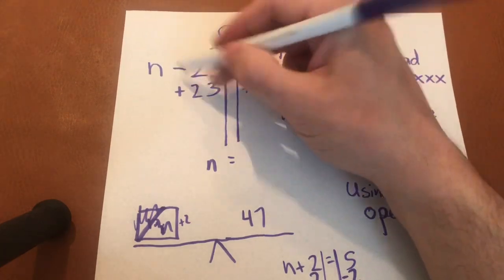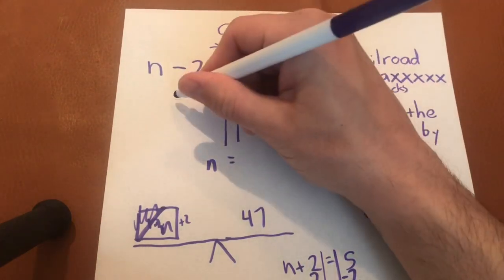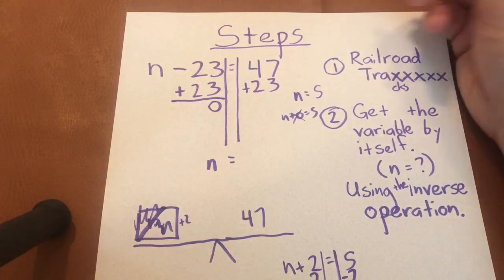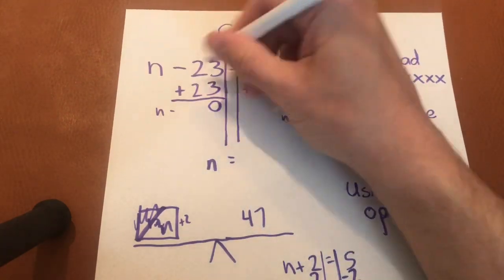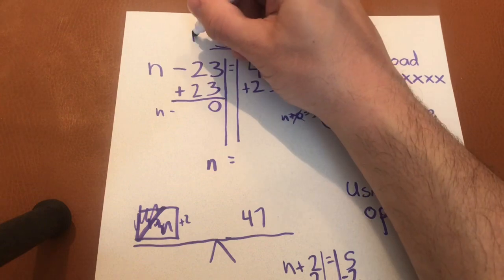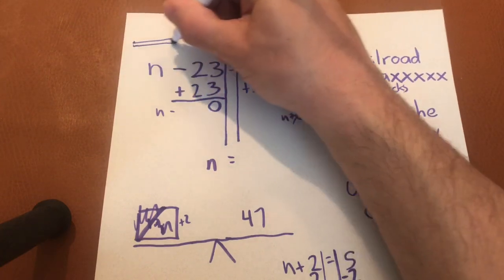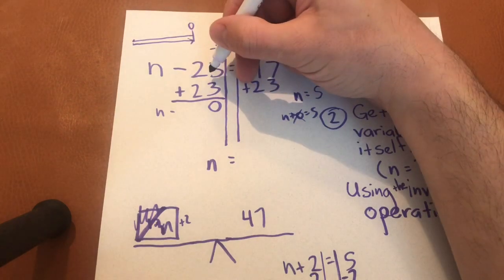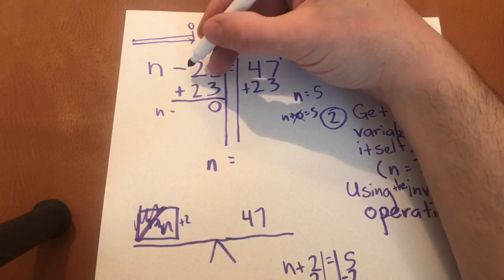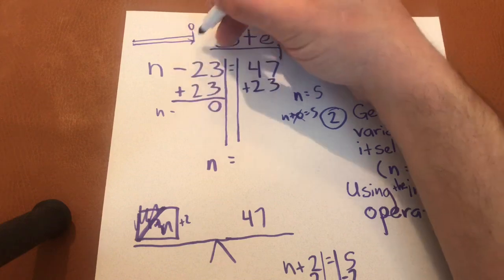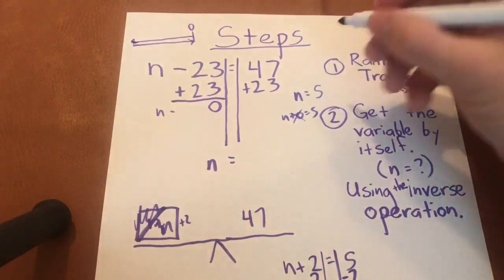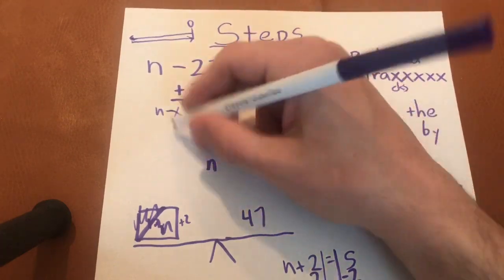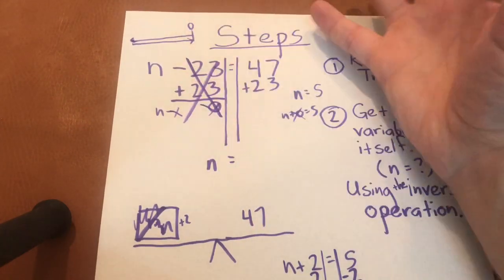Our shortcut is to just cross that out. It cancels out. If you feel like you need to show me that it equals 0, go ahead and do that as well, because then you'll end up with n losing 0. Anytime you go 23 steps back, but then go 23 steps forward, where are you? You're at 0. That's why we chose this number, to get back to 0. And that's why we chose this operation, because it's the opposite. So I've got n minus 0, effectively it's just n over here now. That side's done. I've canceled that out.